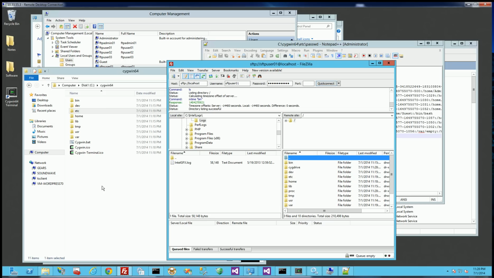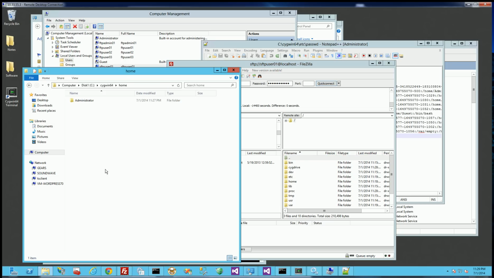But one thing I have to create here is a home directory for this user. So let me go ahead and do that and re-log in. And by default, the convention is to use the username as the folder. So when you log in as that user, it goes into that user's folder.